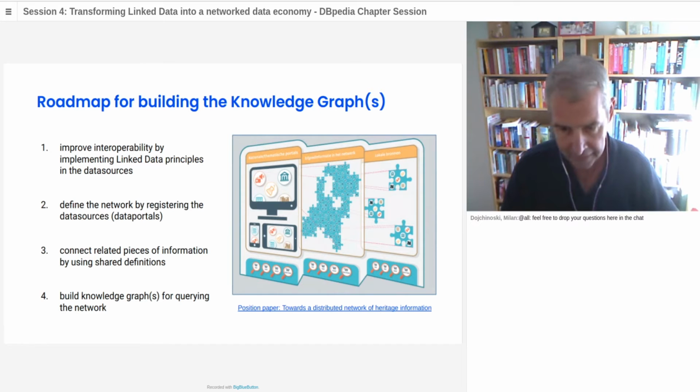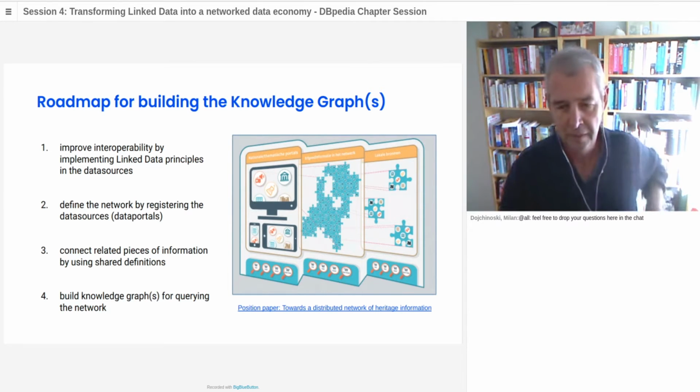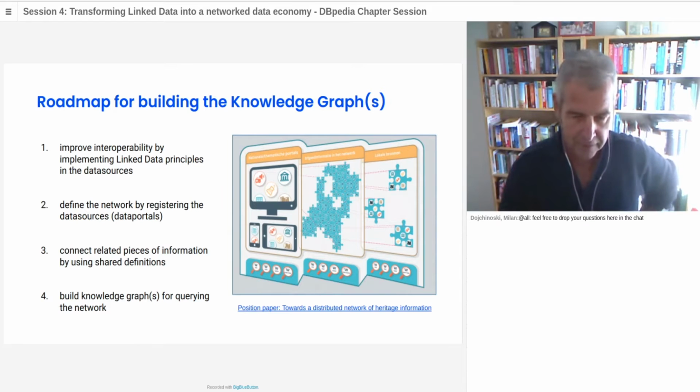But when you have the data available as linked data, it's still necessary to define the network. The idea of a register, a data portal, is well known, but in general, the quality of data portals is still a major problem. We really try to solve this by creating the descriptions for all the data sources at the source, instead of creating data about data sources. So we try to implement this directly together with the linked data implementations we're doing.